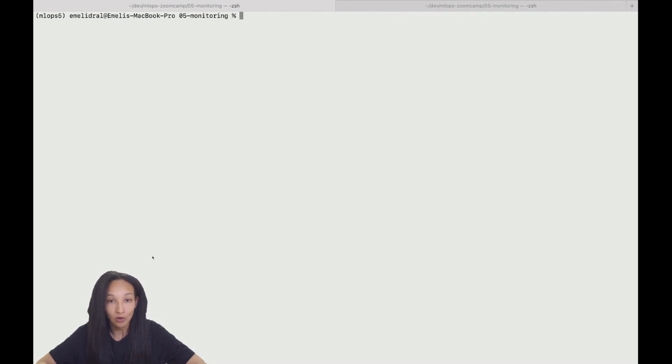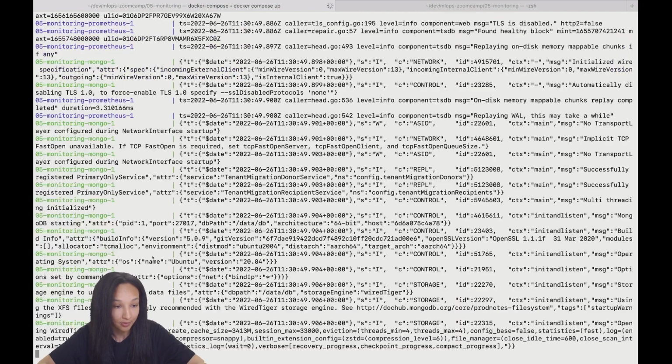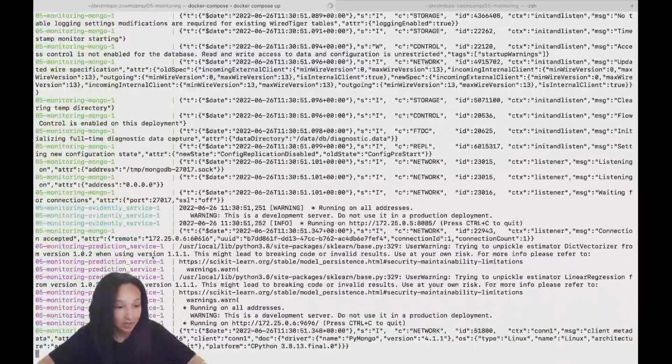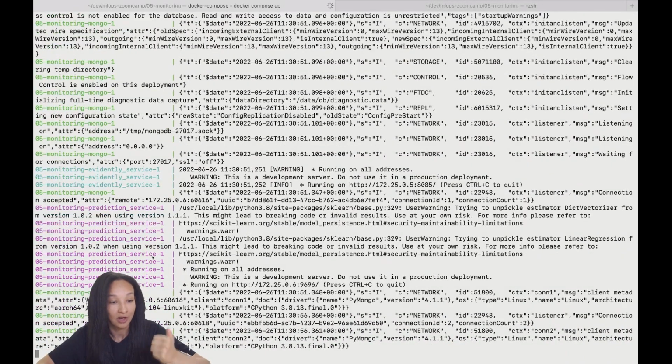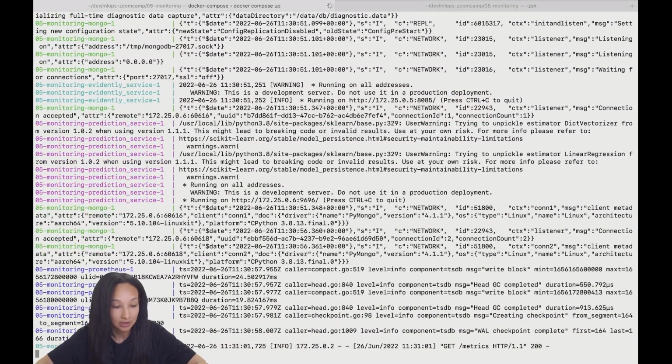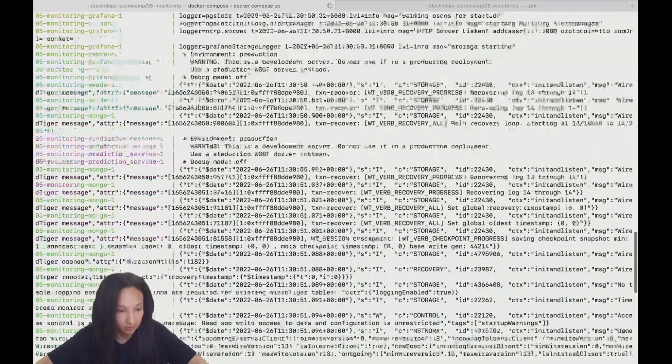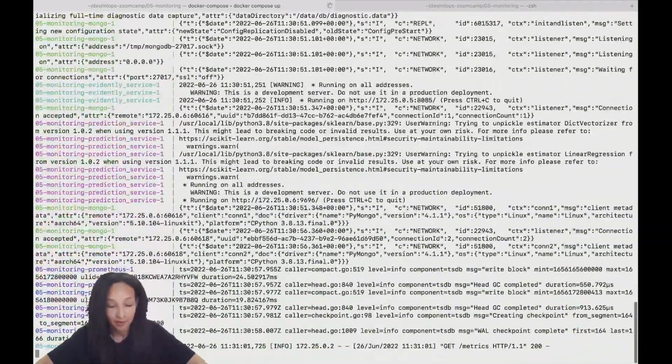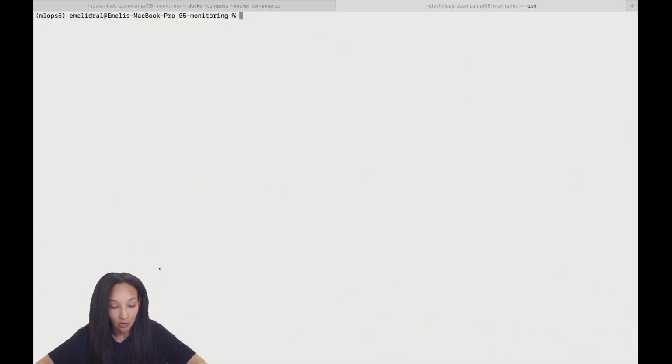We will discuss this Docker Compose in detail in the next video, but now we just need to make sure that we updated our prediction service right, and we have a service to set up monitoring for. So let's quickly run all the needed containers with the help of Docker. I will just write docker compose up, and let's check that our application works. It creates a lot of containers: MongoDB, prediction service, Evidently service, Grafana, Prometheus. Yeah, Prometheus is there. So we can see that everything is successfully running. I cannot see Grafana, let me quickly check, and yeah, Grafana is there. So probably now everything operates and we can check our application.